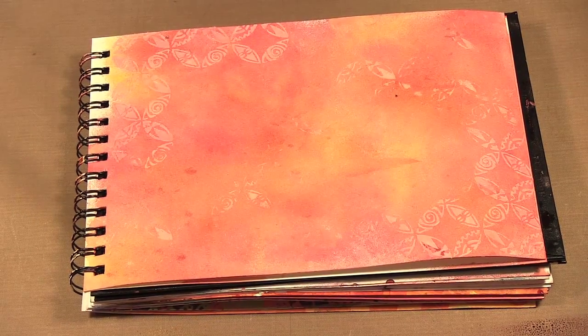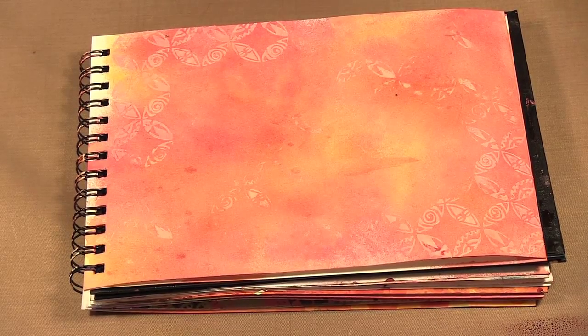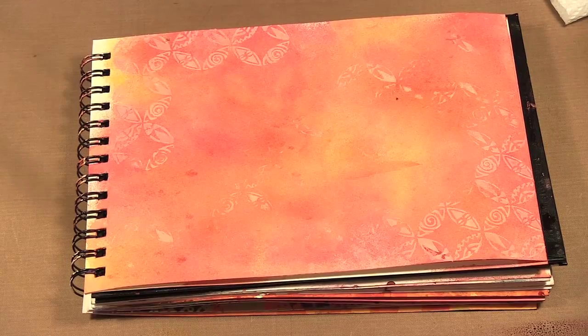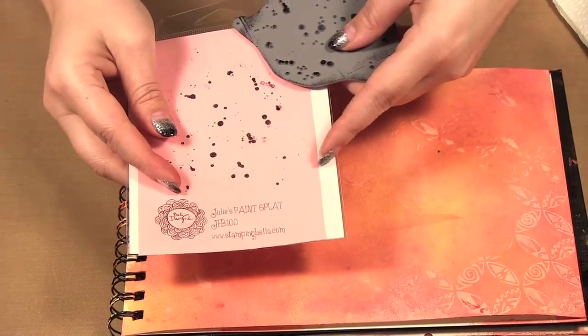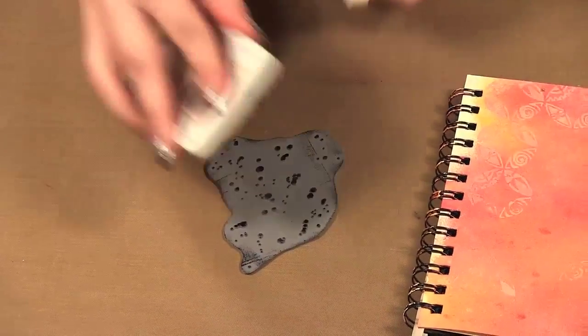Okay, so now we're going to add some more texture to this, and I'm going to use stamps next. I'm going to do a little bit of stamping. So I have this stamp here. It's from Stamping Bella, but Julie actually designed it. It's the Paint Splat. And I'm just going to use archival ink with it.